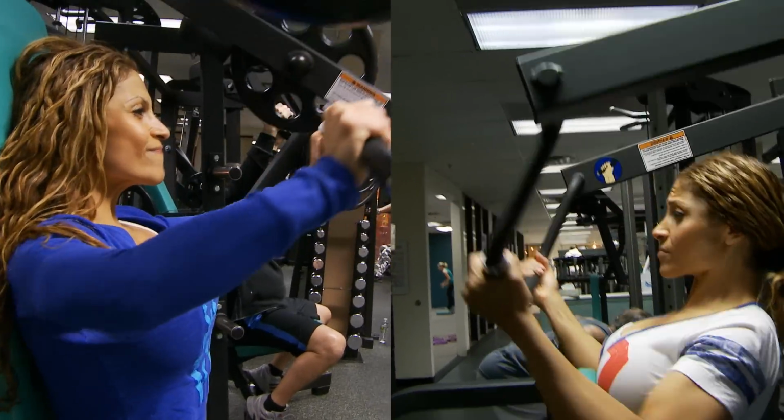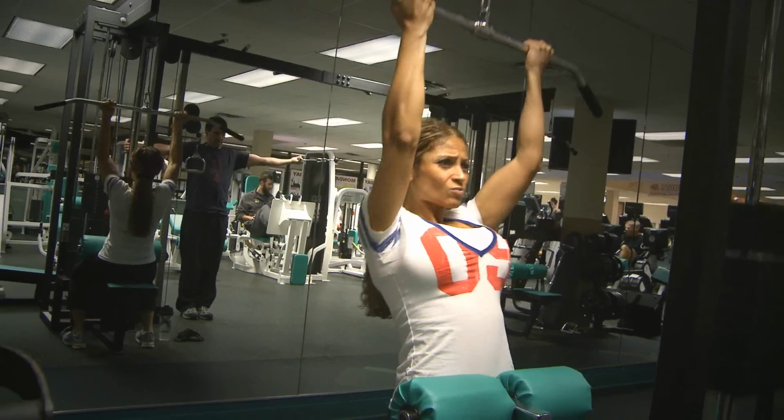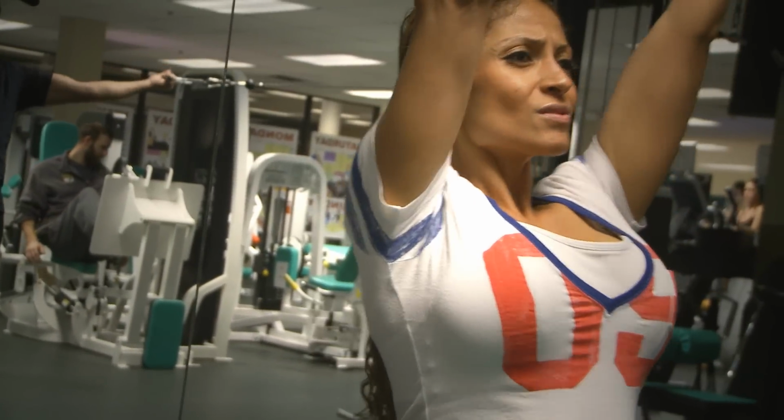So if you perform, say, a hammer incline press, you simply move on to the hammer high pull or some form of a lat pulldown where your arms begin overhead and pull in the opposite direction. Of course, you can make a few adjustments based on comfort and based on what feels natural.